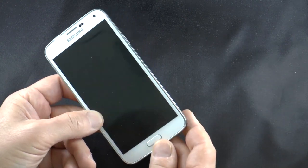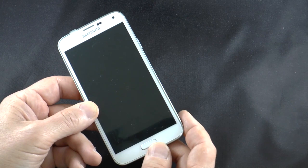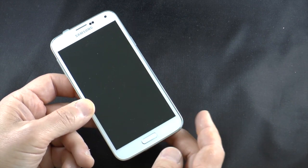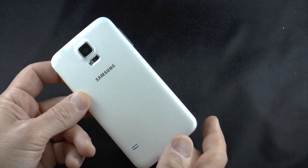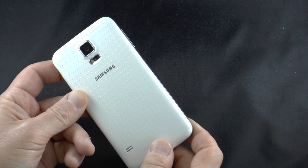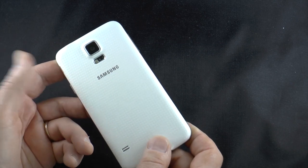And I got to wondering about the size, because when screen sizes started getting larger and larger, I was one of the more vocal critics of it. I thought it was just kind of ridiculous. And yet I'm finding that I really like the size of this device, which makes me hope that Apple will be coming out with an iPhone that is larger, as all the rumors seem to report.